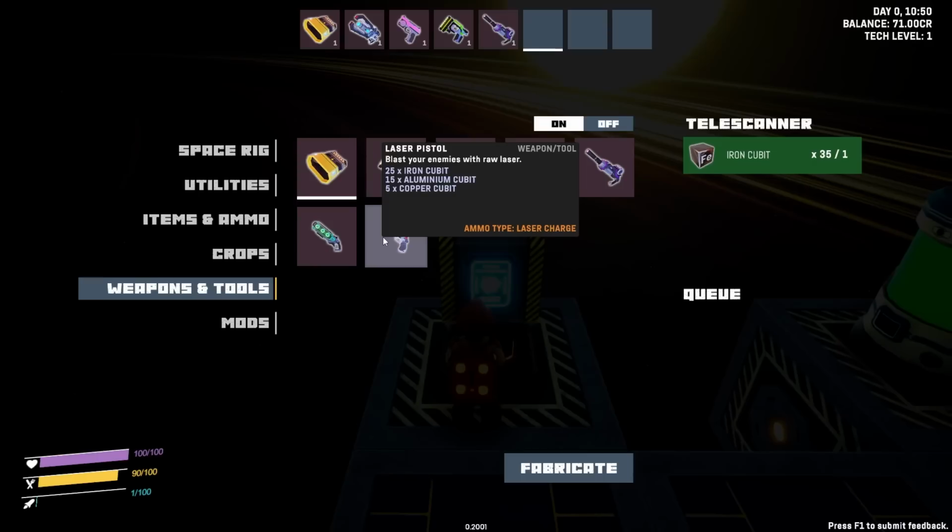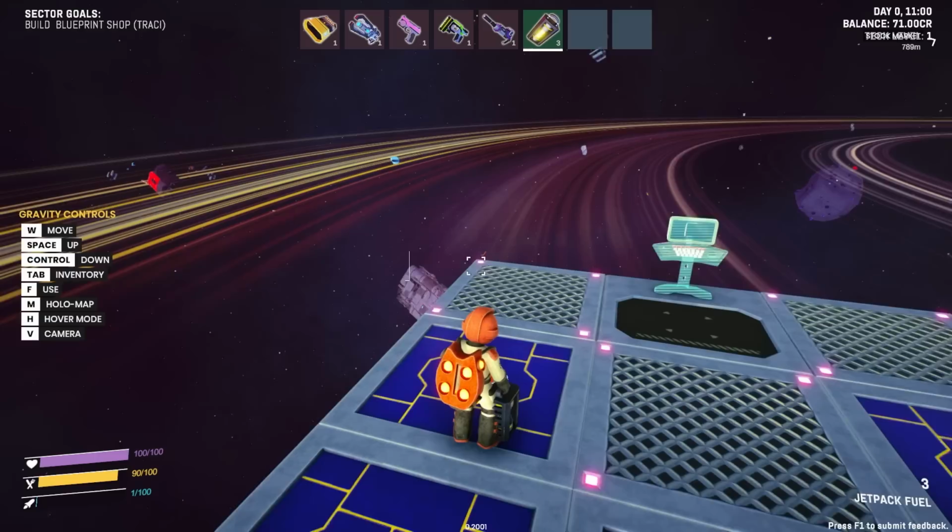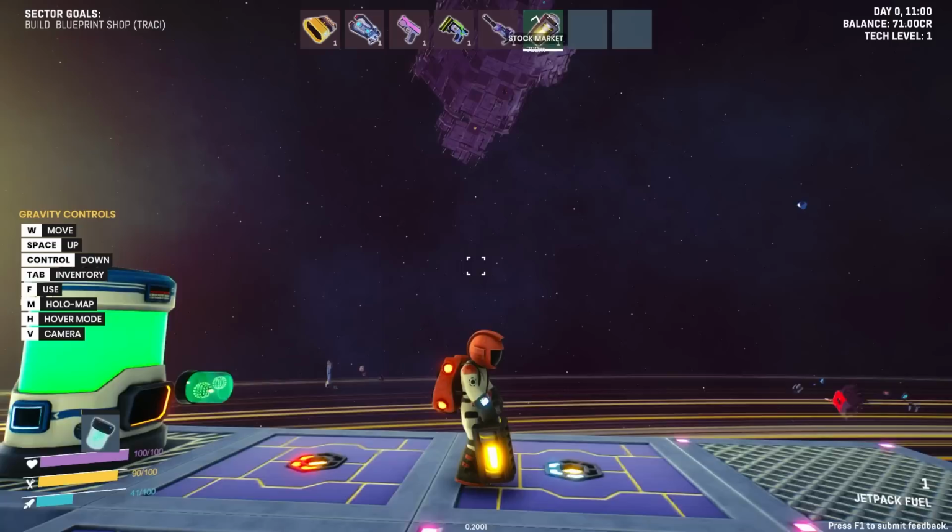Ooh, we also have different weapons in here. Water gun? Interesting. We also have a laser pistol. We could plant up some corn and make ourselves a blueprint shop, but we need more copper for that. So I'll do the next best thing and start eating some of my jet fuel. And it's not quite full on my back, so that's okay. We just need to go find it somewhere else.